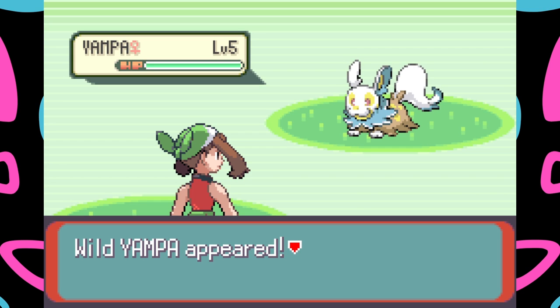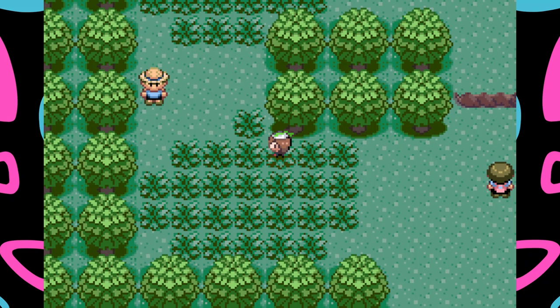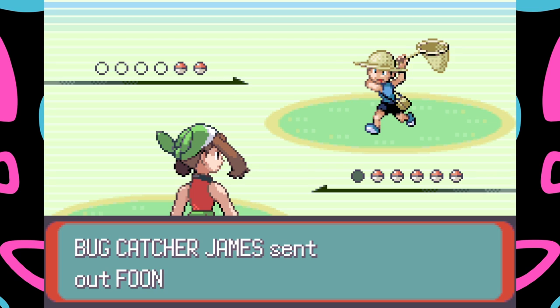Oh, Yampa and Grandpa. It's Yampa and Grandpa. I got confused with the name. Oh, that's cool. All right, I caught the Yampa. I got confused with the name because it says Yampa and his original name is Yampa, then Grandpa. And it's Yampa with a P-E-R. I got so confused. That's what you have for bug catch, James.